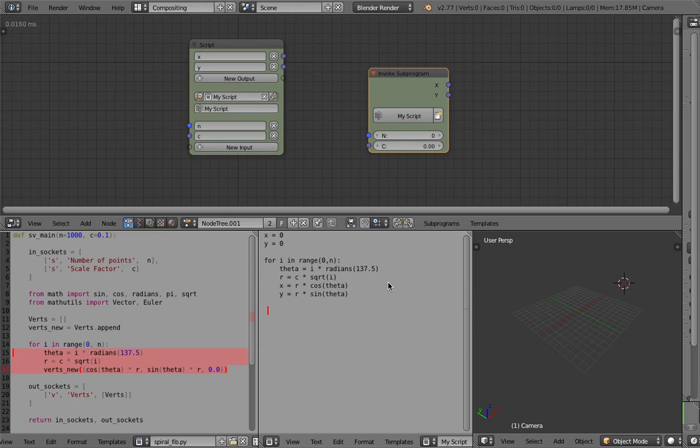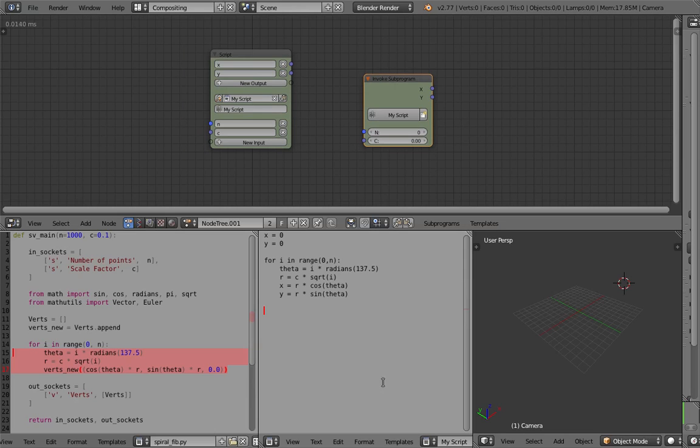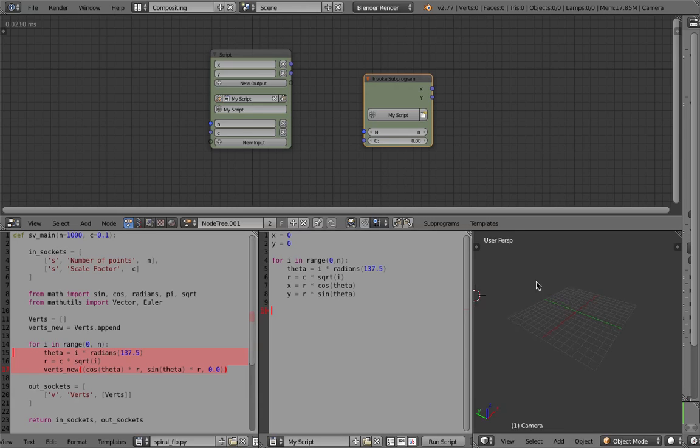And then I think we have everything. Let's see. Let's save this and then let's have a look. Okay, still complaining. Name radians is not defined.